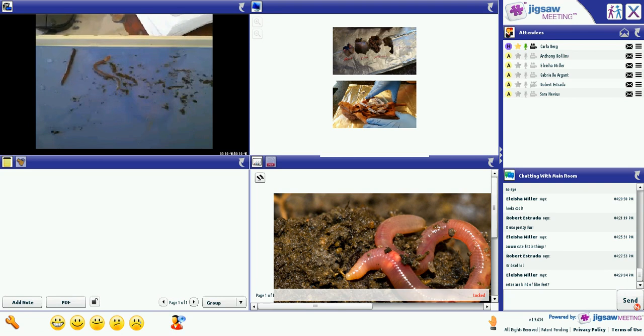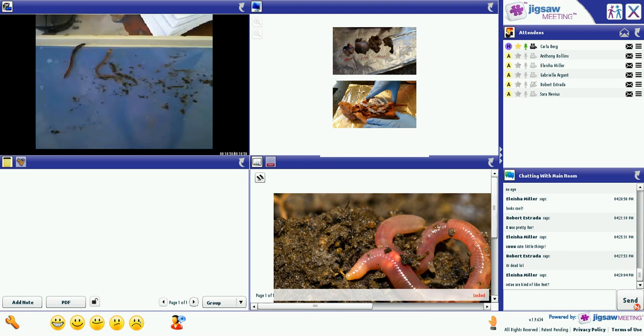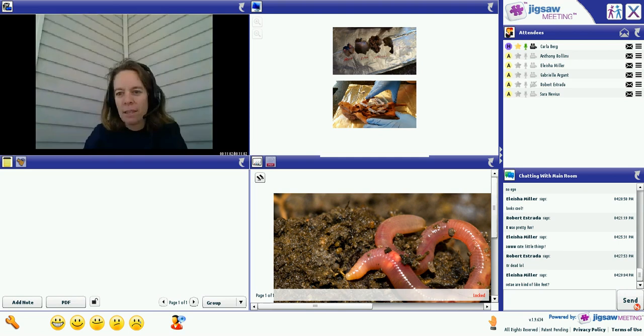Now I'm going to take my finger and touch the posterior end of my worm. And when I touch the posterior end of that worm, he tries to get away. Is anyone's worm having a different response than mine? If you do, go ahead and raise your hand and you can share with us.